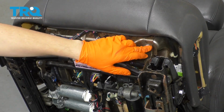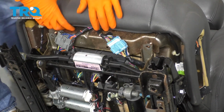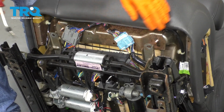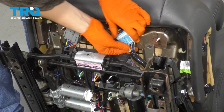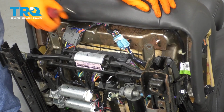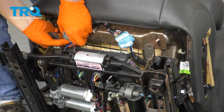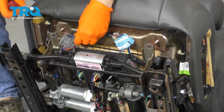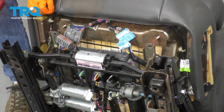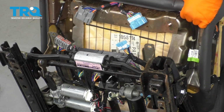Next, I'm going to remove these two 13 millimeter nuts. That's going to release this bottom seat cushion. You're going to have to undo these two connectors, press on the tab, and then pull this away. Sometimes it's easier if you just unhook it and then do that. Do the same to this one. And there's going to be a little bit more wiring, but I'll pull the cushion up and out first. So pull up and away.